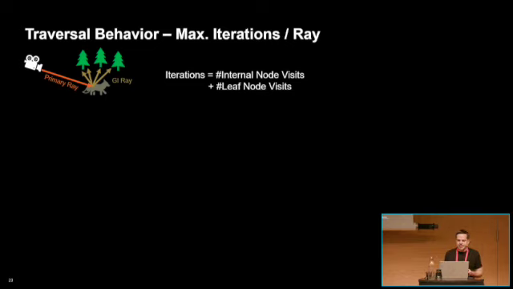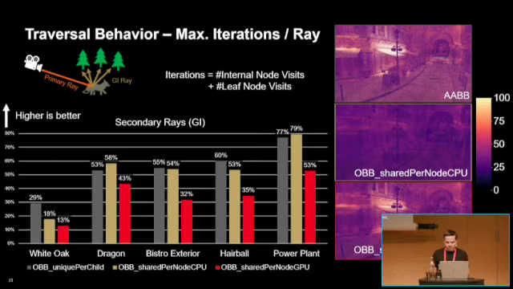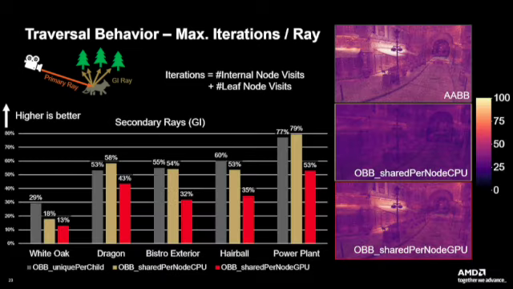Another thing that we looked at is for SIMD traversal, all the lanes, for instance, execute ray traversal, and some of them have to wait if they are long-running rays and you take a lot of visits for certain rays to complete, or you block other waves if some of the waves are busy. So you can see here, I'm showing an image. You want to bring down the bright yellow regions to, let's say, from the yellow to the blue. That means you want to bring the iteration counts down. And that is quite important because then you basically eliminate the costly regions and try to accelerate the entire process.